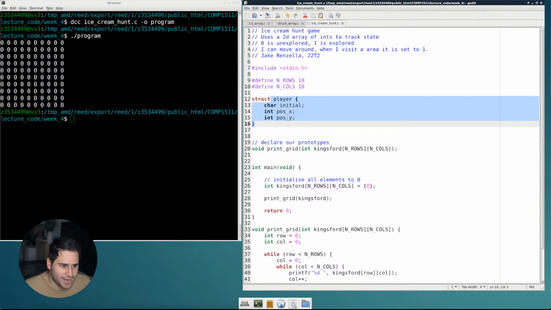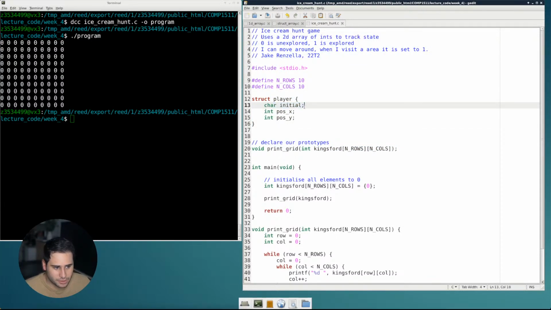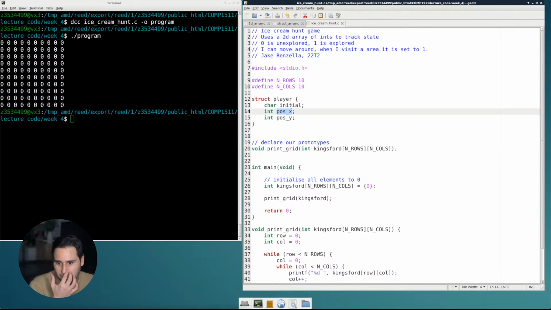So we've defined our struct here. We've got the player's initial, and the X and the Y. It's like saying just trust me, bro. Exactly.